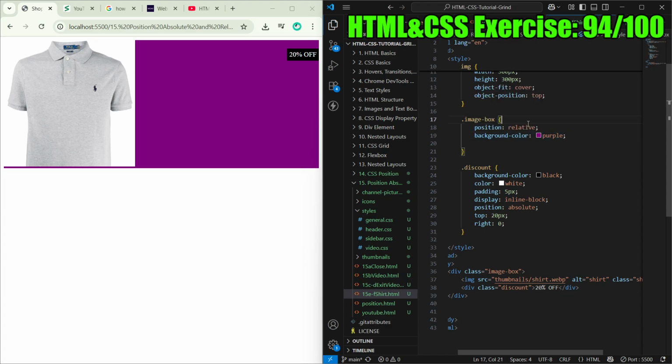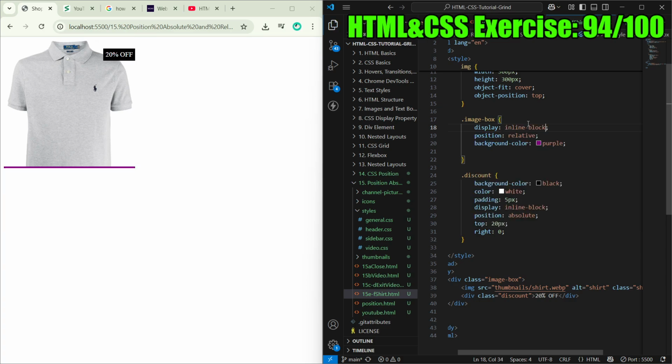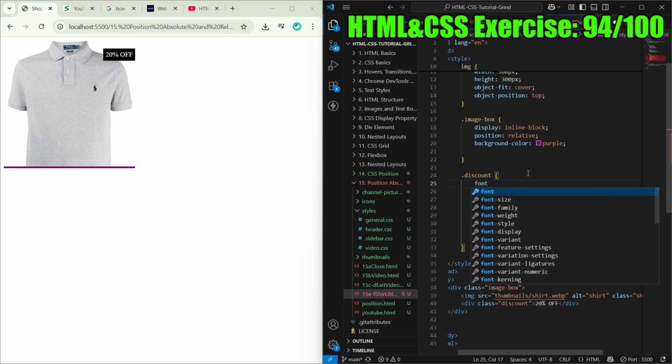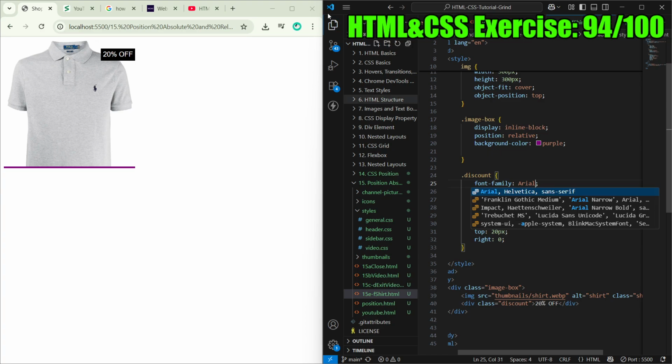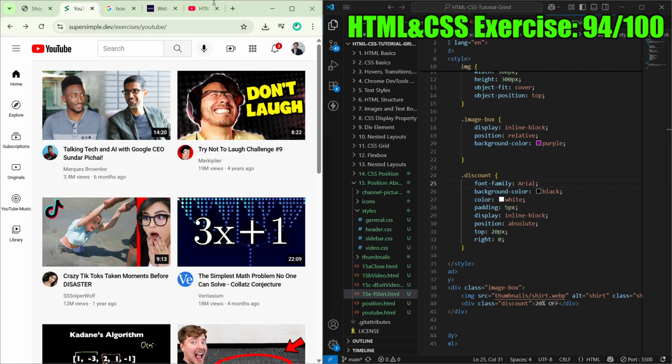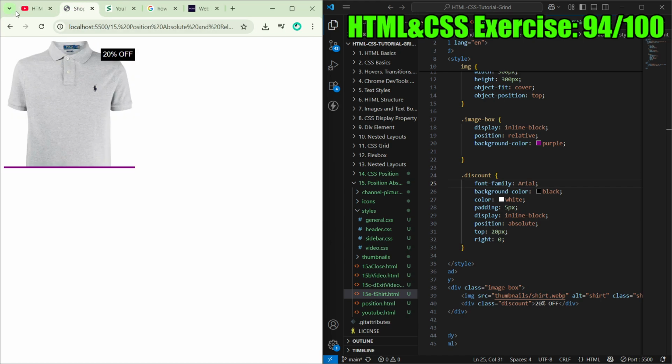Display inline-block. There we go. I just had to inline-block the whole container as well. Then I'll make it a font family, Arial, because that's always the default for anything. Okay, drag it back here, 20% off. And now that's the case.